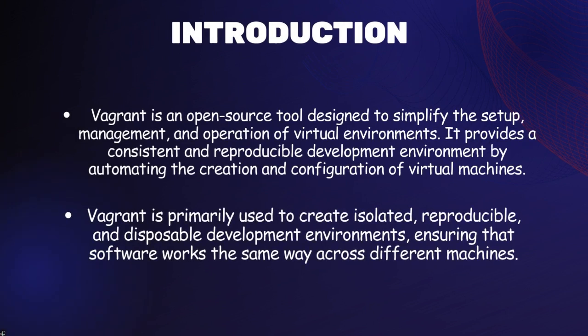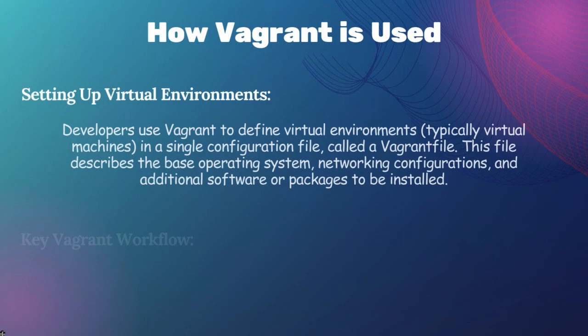Vagrant is an open source tool designed to simplify the setup, management, and operation of virtual environments. It provides a consistent and reproducible development environment by automating the creation and configuration of virtual machines. Vagrant is primarily used to create isolated, reproducible, and portable development environments, ensuring that software works the same way across different machines.